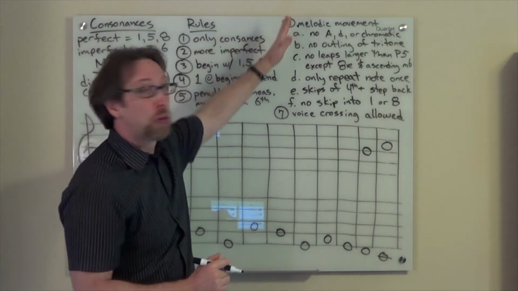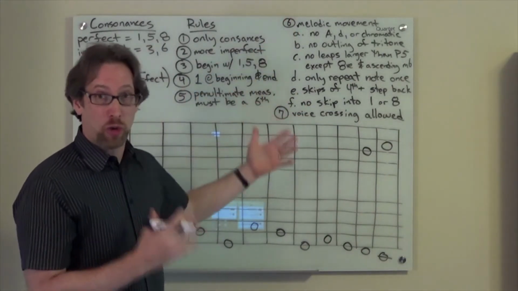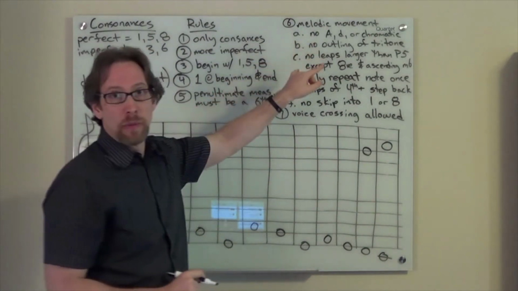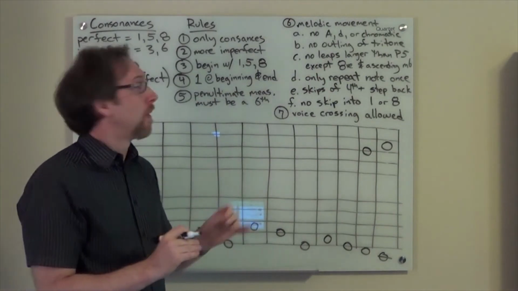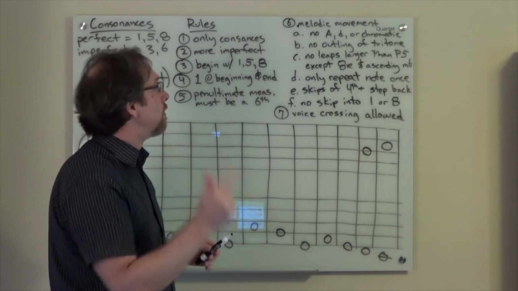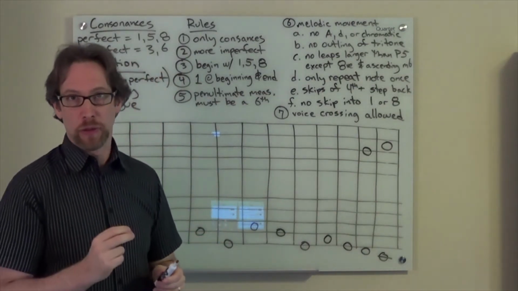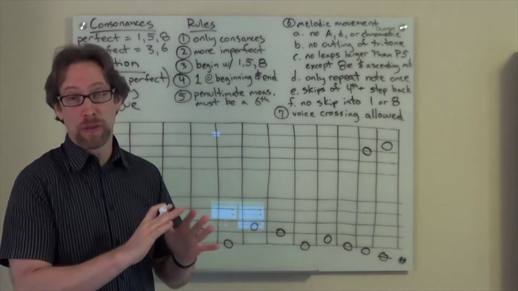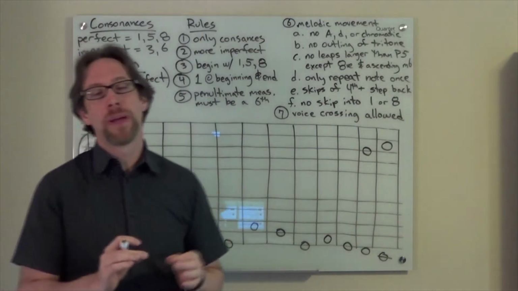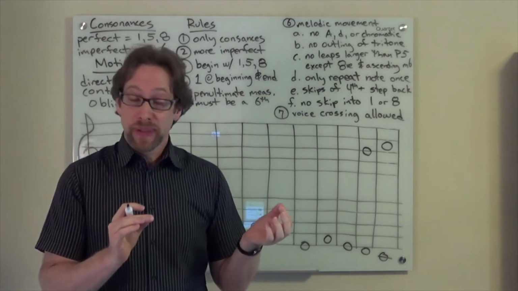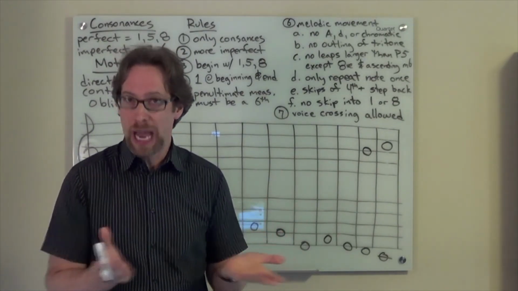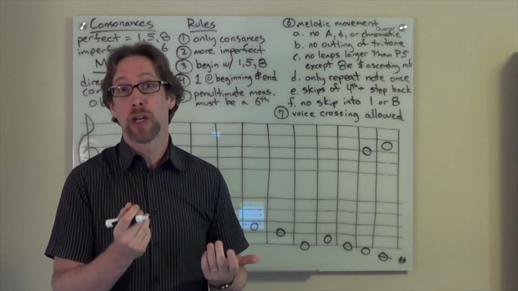Now, some of the rules, and I want to go over this before we start trying to write our counterpoint, is the melodic movement, because this is what's so important. You're not allowed to use any augmented, diminished, or chromatic intervals. So first off, it's going to be entirely diatonic, but we're going to make sure not to have any augmented or diminished intervals. Now, where would you find diminished intervals if you're going diatonically? Well, you have the tritone.